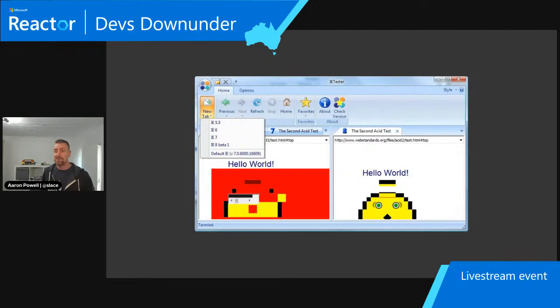And this is IE Tester running multiple versions of IE doing the Acid test, which was a CSS test to compare how different rendering engines were supporting different aspects of CSS. And what a lot of people don't realize is that we look back at this time and look at browsers like IE6 and the fact that it took so long to disappear from the market and think about that as this archaic browser. But at the time, IE6 was really, really revolutionary. It actually was implementing CSS standards, where up until that point, most browsers hadn't.